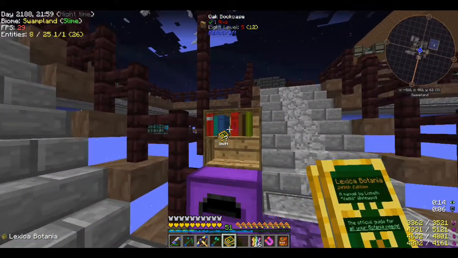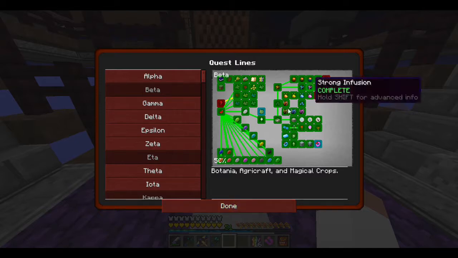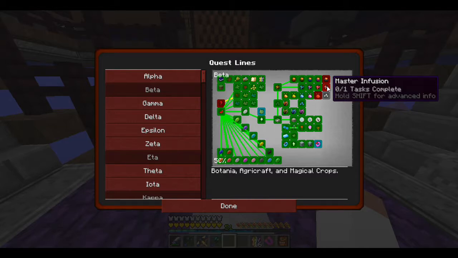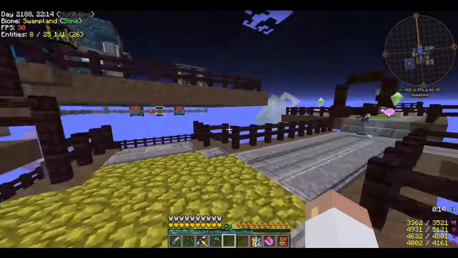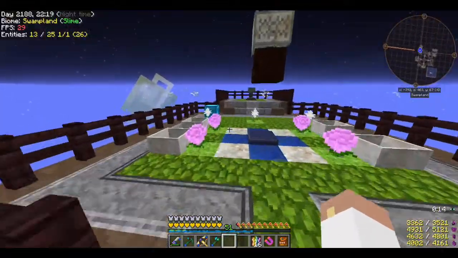And now, put that back. We are getting into what today's episode is all about, and that is this section right here. The first thing we are going to make right now is the Master Infusion Stone, because we need it to make Imperio. And Imperio is going to help us get the last two items.